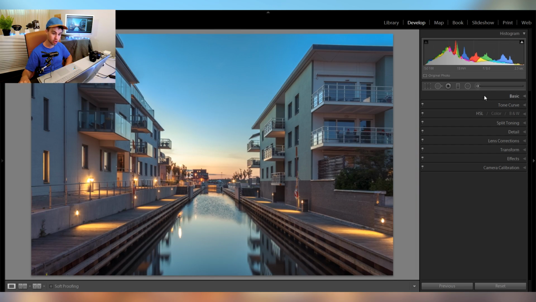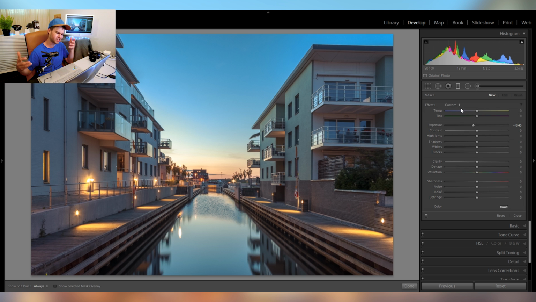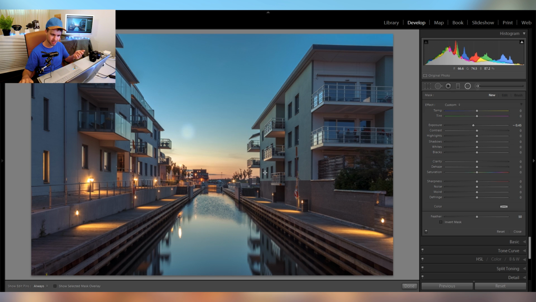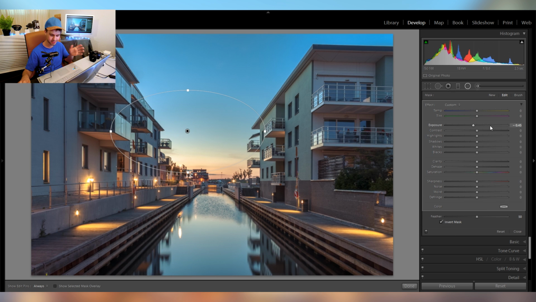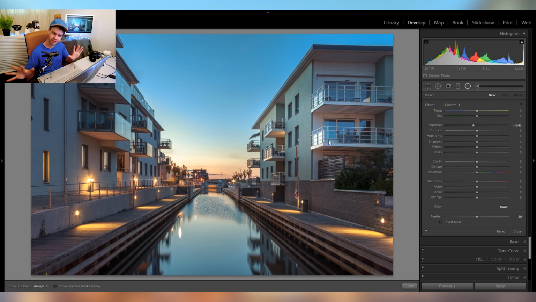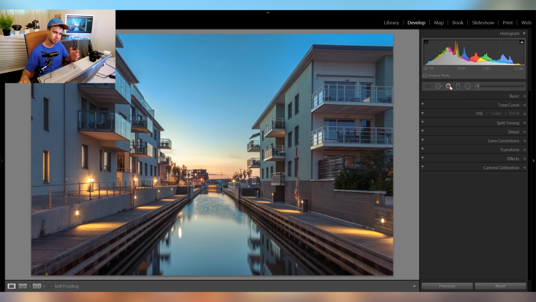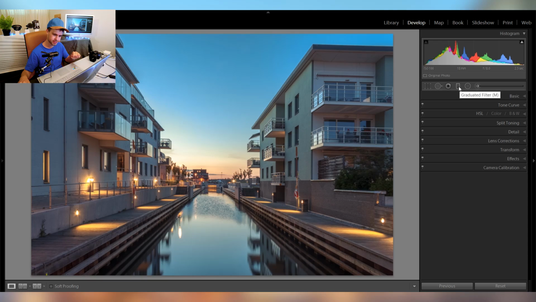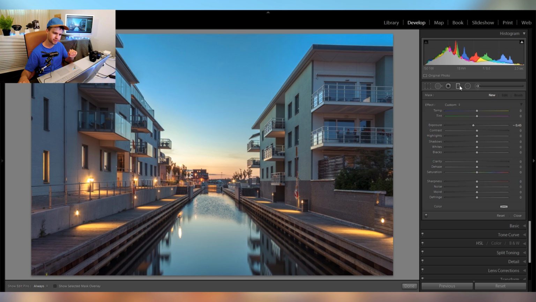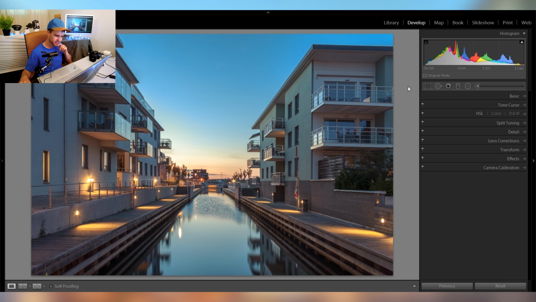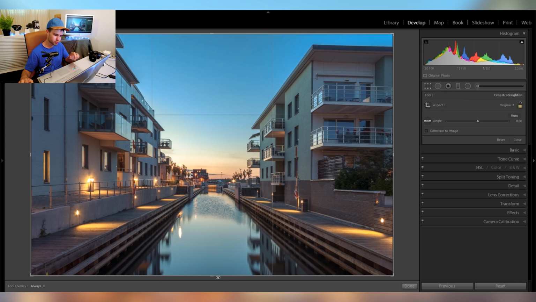Alright, so let's go into the local adjustments, and local adjustments are of course all of these adjustments that will actually just affect stuff locally. So let's just say I would add a filter here, invert the mask by the way, and just make one part very bright. I'm not gonna do that right now, because dodge and burning is always something that I prefer to do at the very end with the radial filters. So let's actually get started with the graduated filters here. You know what, before I actually do that, let's just see in terms of the cropping.